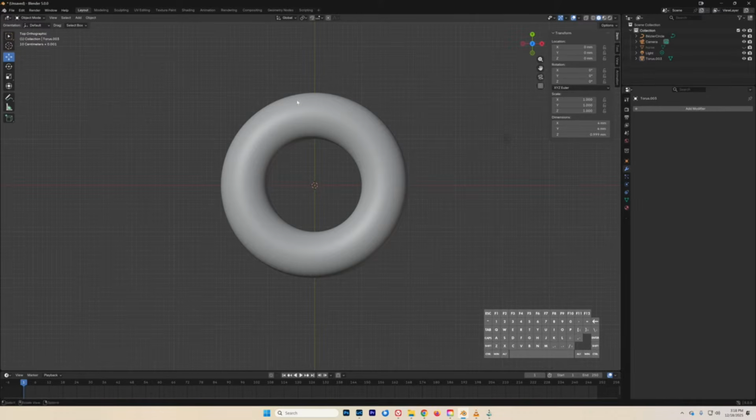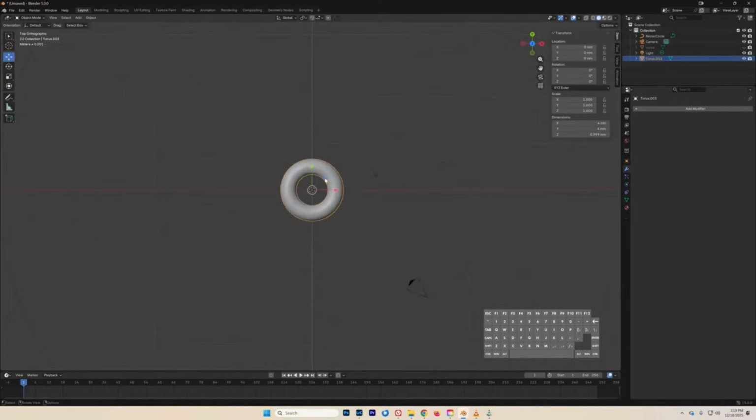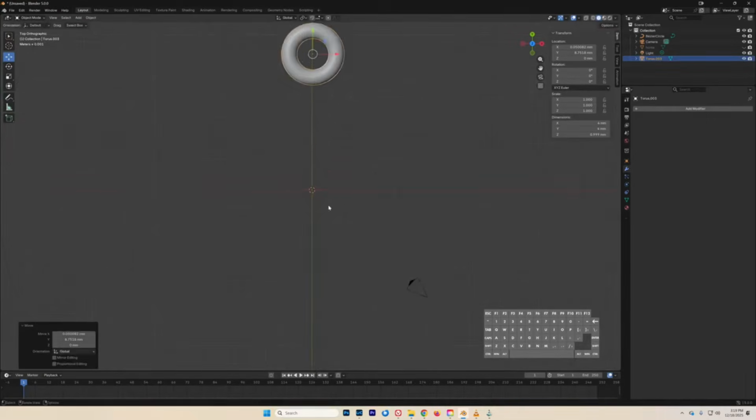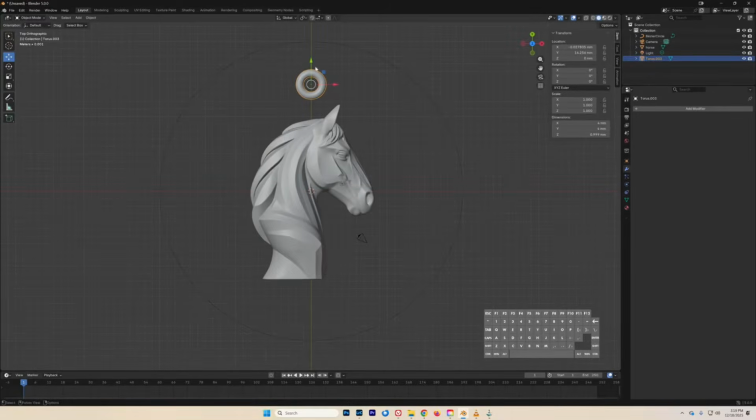So now that we have that done, I'm going to make sure that this is selected. I'm going to use my move icon, and we're just going to go ahead and move this out of the center because we're going to turn our horse head back on. So we're going to click that eyeball, and then I'm just going to position this in an area that I think will work well, and I think that's fine.